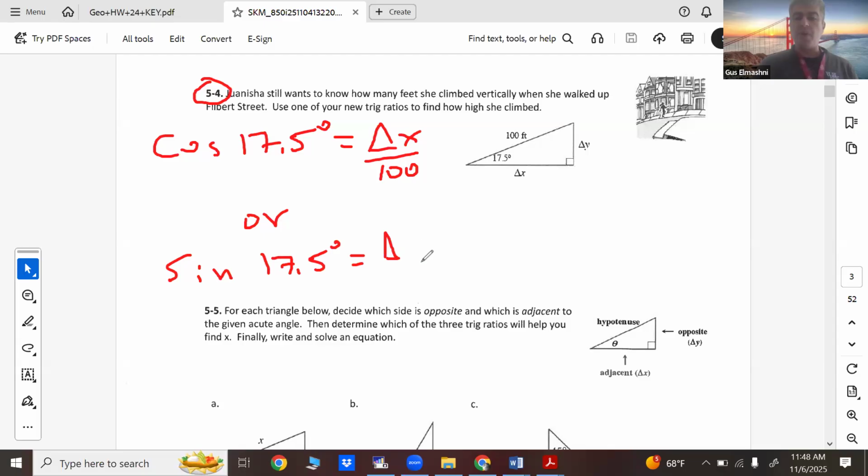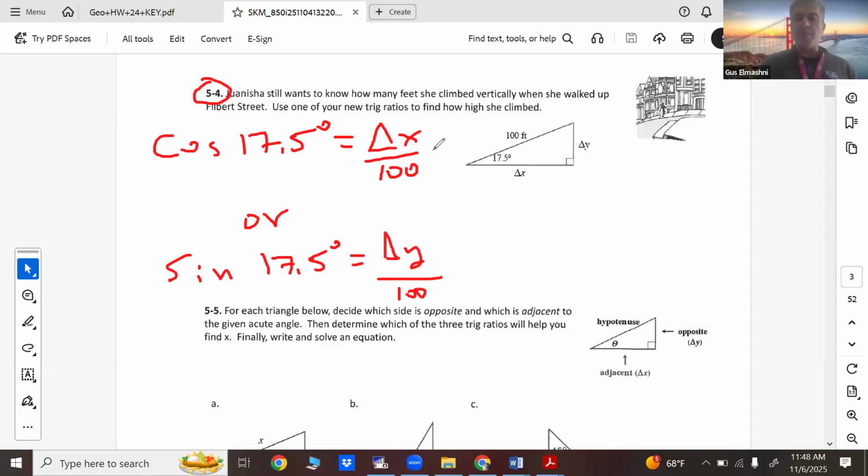Here's the thing though, once you solve for one of them, you could then do Pythagorean theorem to get the other. Or you could do trig again if you want. You could do both of these simultaneously. Let's do both of those. You could, yes. But we didn't know it before. Now you're aware, right? Now you have more knowledge.